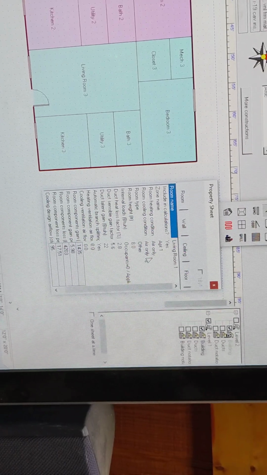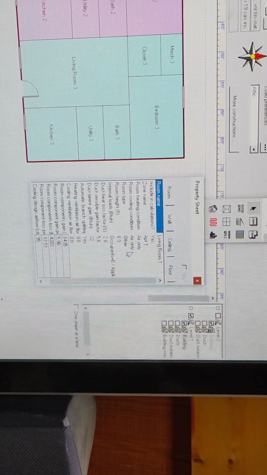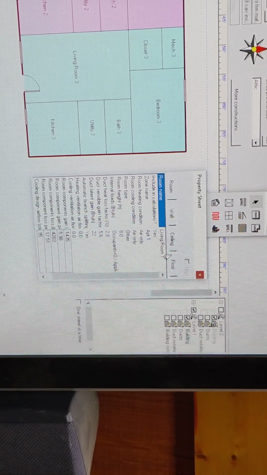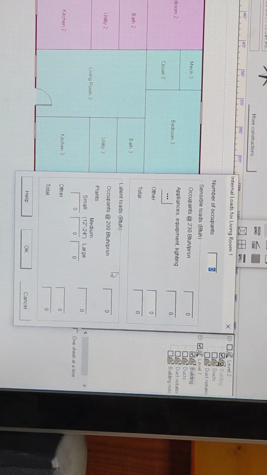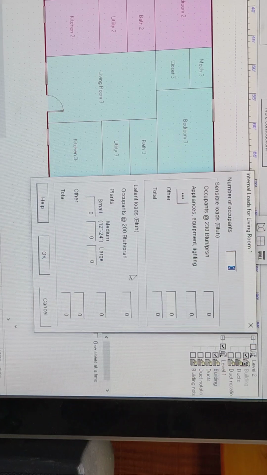We're going to be using air. Sometimes you'll have hydronic and stuff like that, and you can change that if you have it. We don't. And you can see I can change individual rooms, walls, ceilings, floors, all of that stuff if I need to. We're going to go ahead and click on the internal loads. Internal loads are really important. Basically, every person in that room puts off heat. Every TV, every appliance, all of this stuff goes into it and causes rooms.